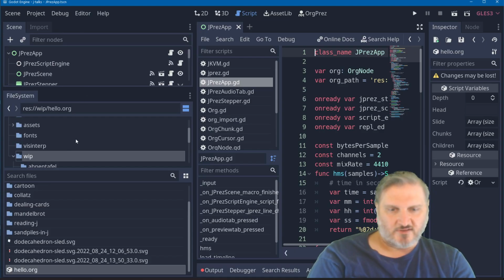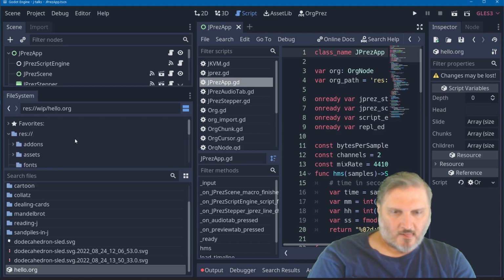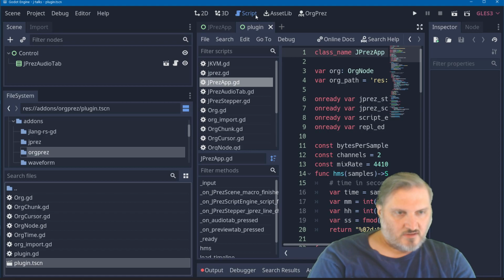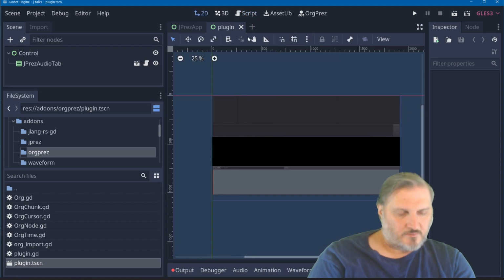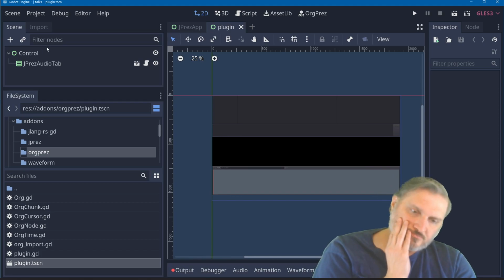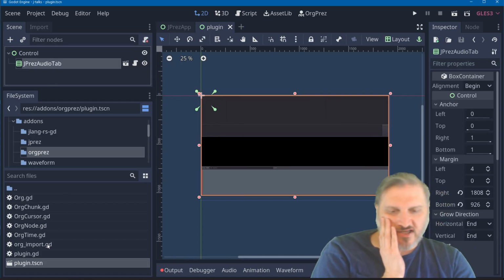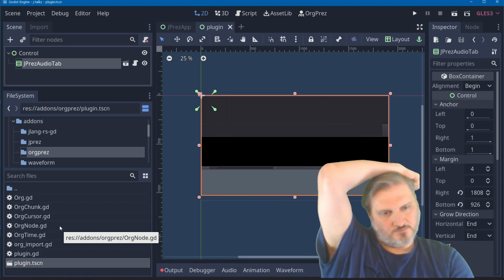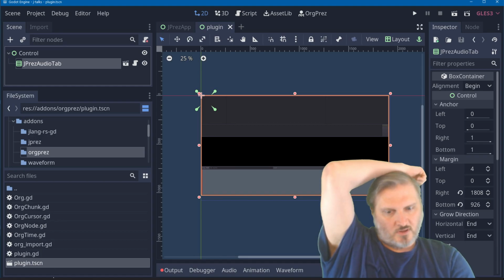So add-ons, OrgPrez plugin.scene. Maybe I can get rid of that and just, instead of plugin.scene, because all it has is a JPrez audio tab in it.